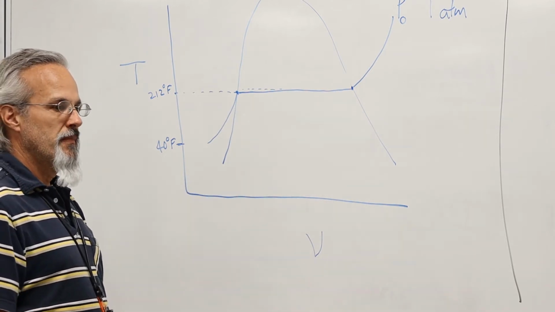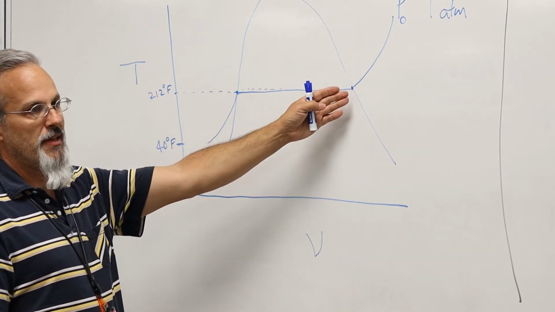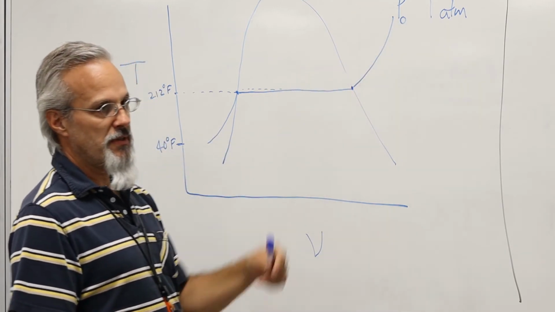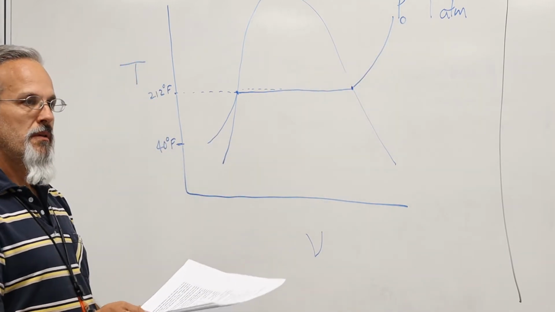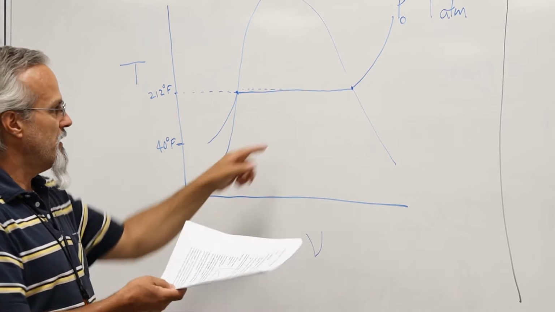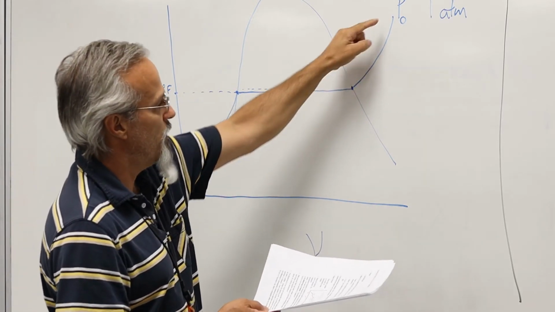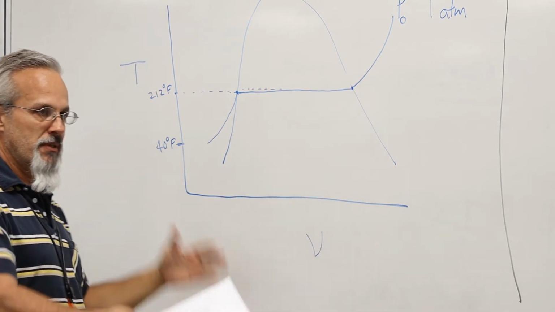Interesting. And then once I get to full steam, if I continue to add more heat at a constant pressure, now I'm going to start to superheat. It then becomes sensible heat again. That's right. Now I'm raising, as you'll see, right? So now if I add more heat, my temperature is going to start to creep up, and the steam itself is going to continue to expand.